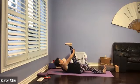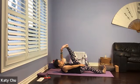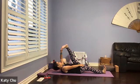Sliding the hand further up the leg, grab a hold of the big toe. Lifting the hand, chest up, head to knee. Hamstring stretch. And this is where you will feel the stretch. Feel free to use your yoga strap to help you get into the alignment. Not carrying tension in your neck, shoulders, or upper back.